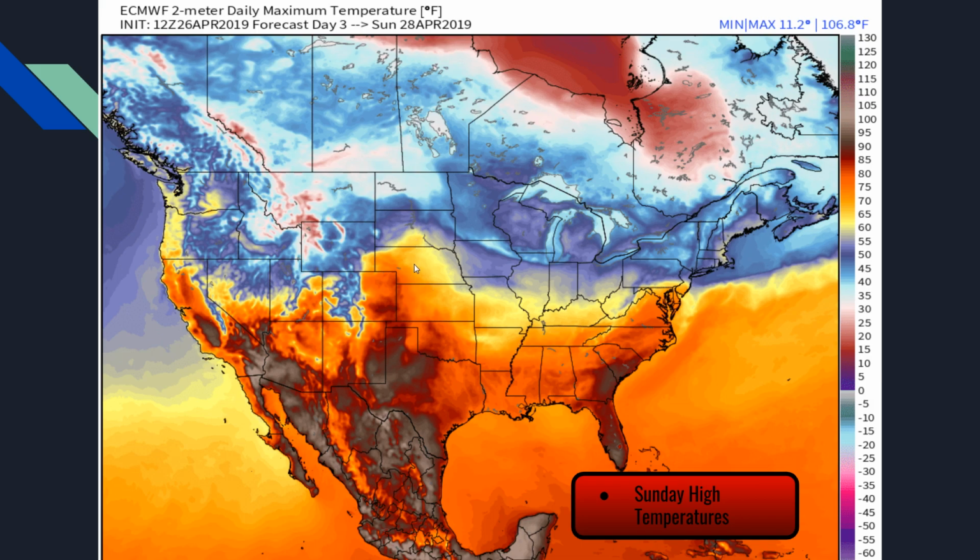So that South Dakota and Nebraska area, it's going to be warmer for you guys, in the 60s and 70s. Those areas of little bits of Nebraska that might see some snow, and South Dakota that got some snow, you're definitely going to have a melting day on Sunday, as temperatures, even in those areas that just got snow, are going to be in the 50s, and even some 40s and 30s in some of those heavier band areas that got snow. But likely most areas that got snow will start to see melting in the day on Sunday.